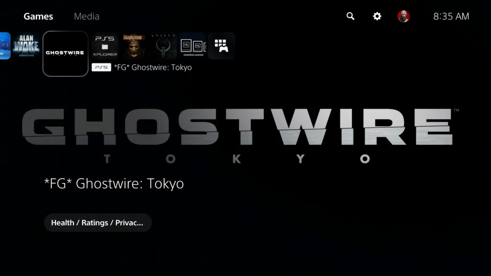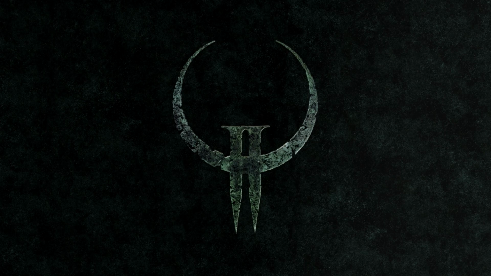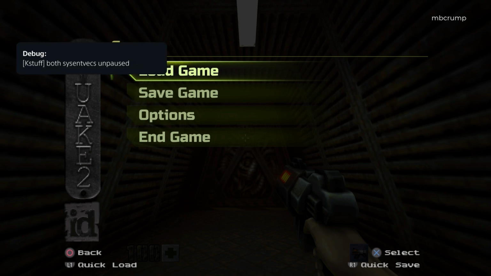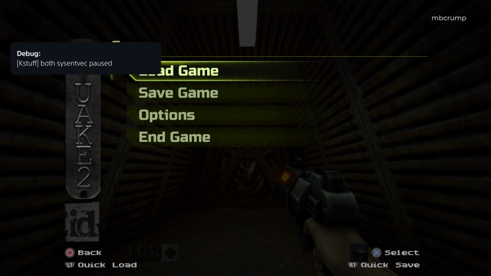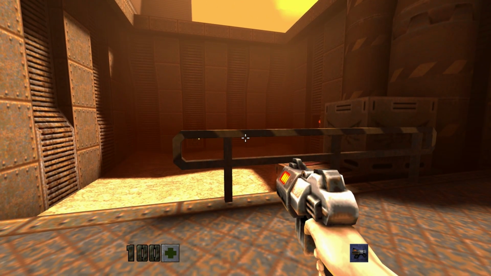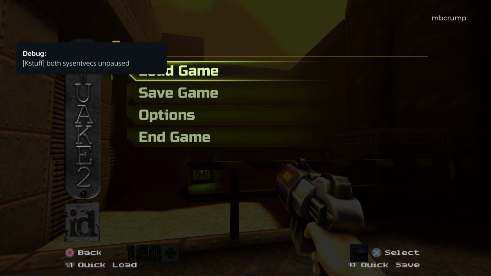And now let's try the one that is associated with the game. I'm just going to play Quake 2. If I come right here, for example, and I hold L2 and R2, you can see that I can pause or unpause kstuff directly inside of a game. So if I'm about to play this game, it would probably be very beneficial to just pause kstuff and continue playing my game. And then, of course, before I finish up with everything, I should toggle kstuff back on, just like this. So again, by hitting those buttons, we can go from paused to unpaused.